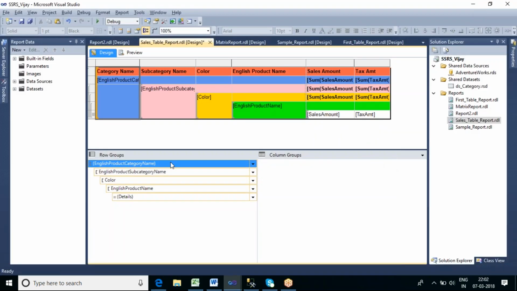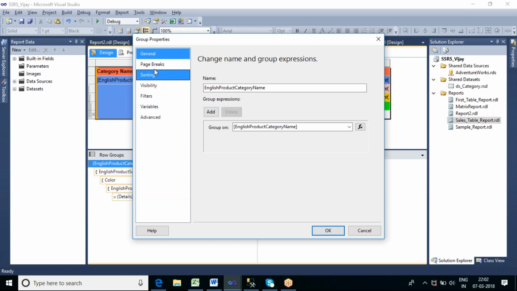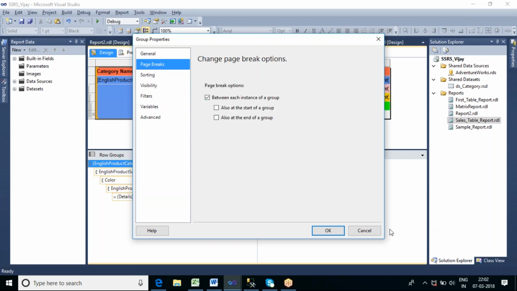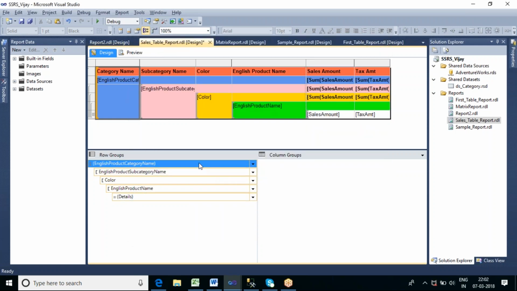When I go to the group properties, press F4. On the category name, you are putting the page break, so for this group, whenever the group name changes, you have a page break. Go to that particular group, put your mouse there and press F4.